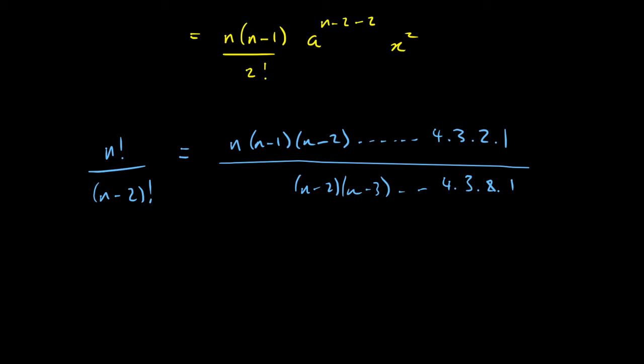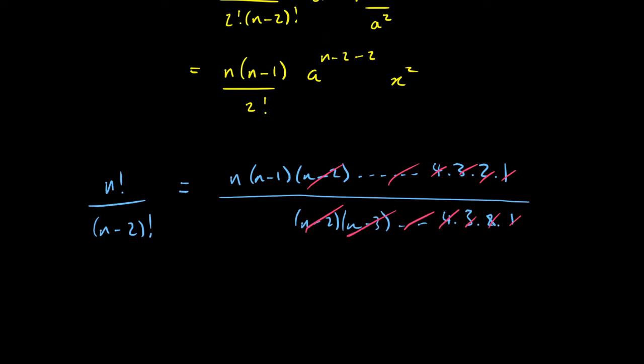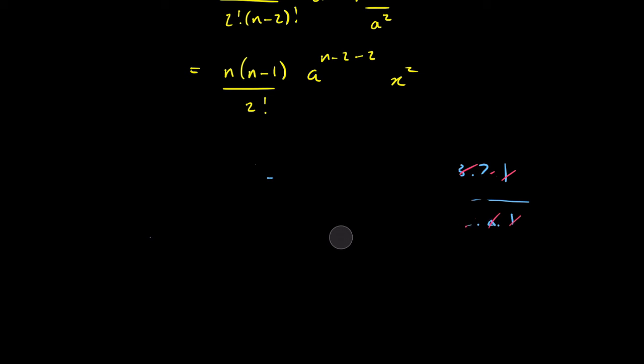So if I was then to cancel off everything, all of those terms cancel, right? All of the terms in the middle cancel, and the n minus 3 is going to cancel, the n minus 2 is going to cancel. And what am I going to be left with? I'm just going to be left with these two terms here, n times by n minus 1. Okay, so that's how we got that part there. Okay, so let me just get rid of that now.